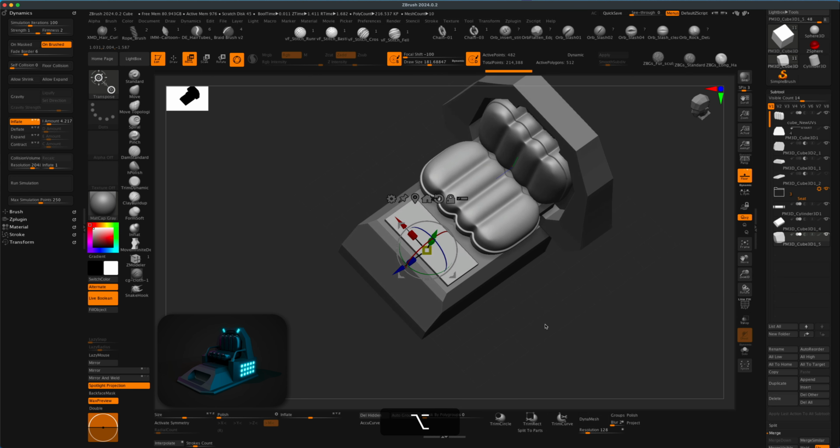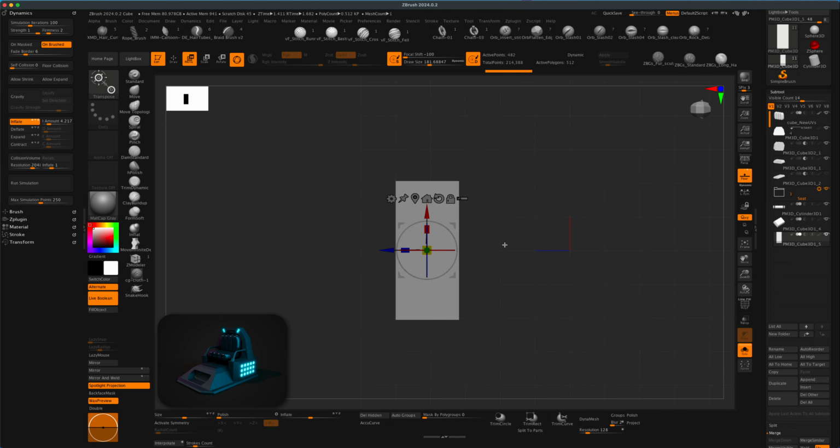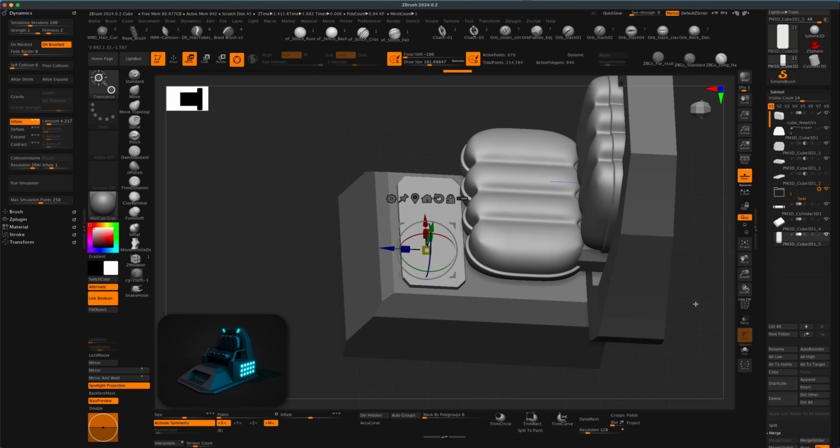And then again, if we want to get rid of those sharp edges, let's go into solo. We'll do Control and Shift, and let's just chop up. Actually, let's just make sure symmetry's on. Let's just go ahead and cut off the ends. All right, let me jump out of solo and take a look.